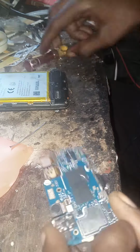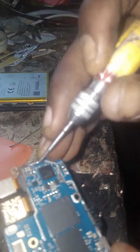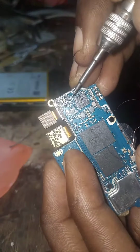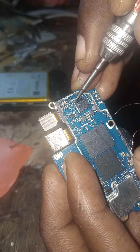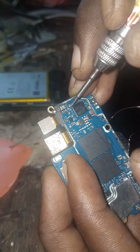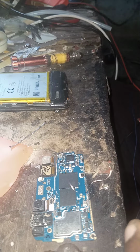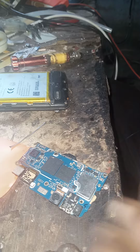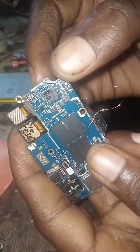This is Itel P32. You see the power key. There's a resistor over there, this side. See that side, that black one on the tip like this. You apply your leg. So this is how it is being done. Let's do it. So you see on this side you apply your leg.